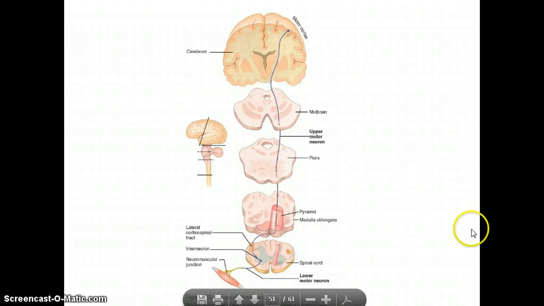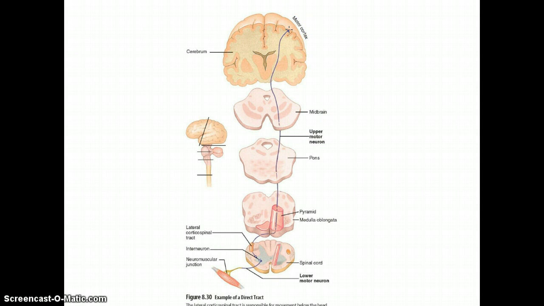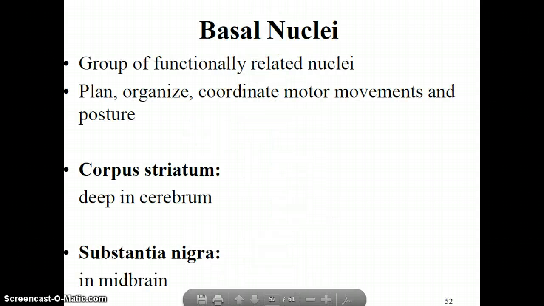Here are some examples of some of these efferent tracts. So the information would originate in the motor cortex, descend through areas of the midbrain and the medulla to the spinal cord, and then finally to some effector. In this case, it is showing you skeletal muscle tissue and the neuromuscular junction, which simply means the junction between the nerve fibers and muscles, neuromuscular.